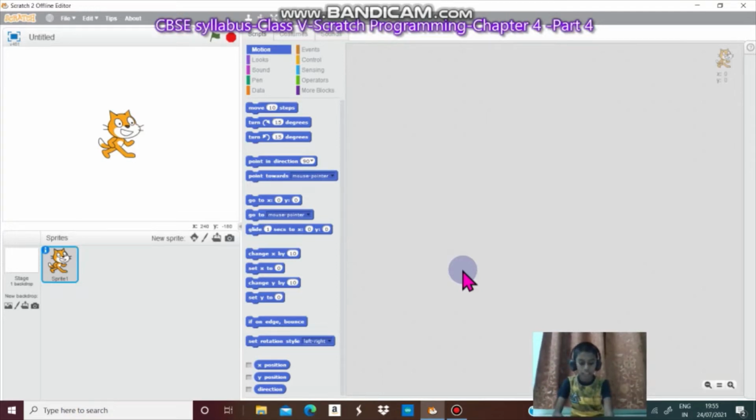So we are back. Let me start in page number 51. Working with two sprites. This is chapter 4 and I am in Scratch 2 offline editor. In Scratch, you can work with more than one sprite on the stage. So we learned that we can use one sprite on the stage.